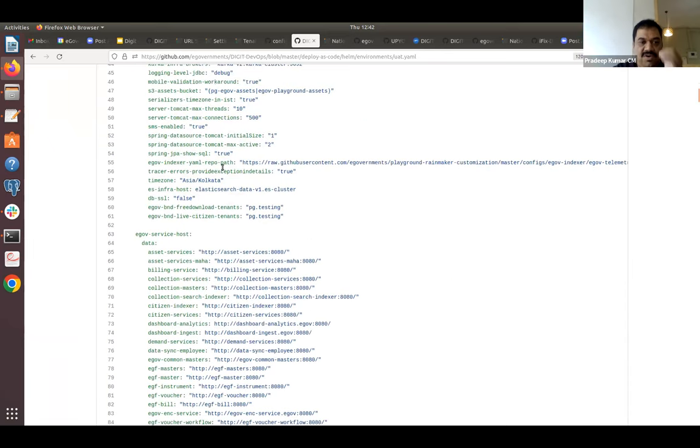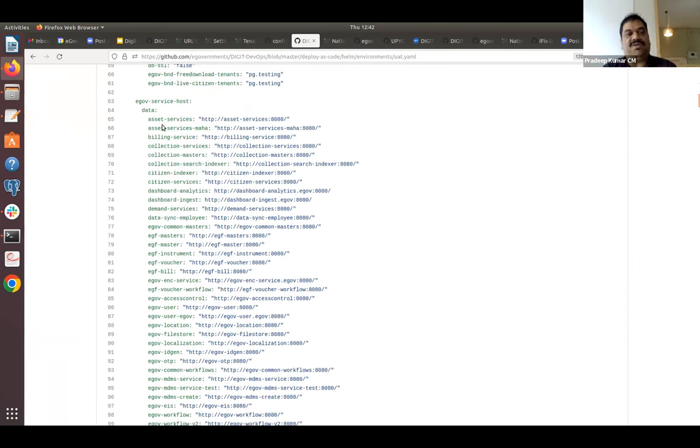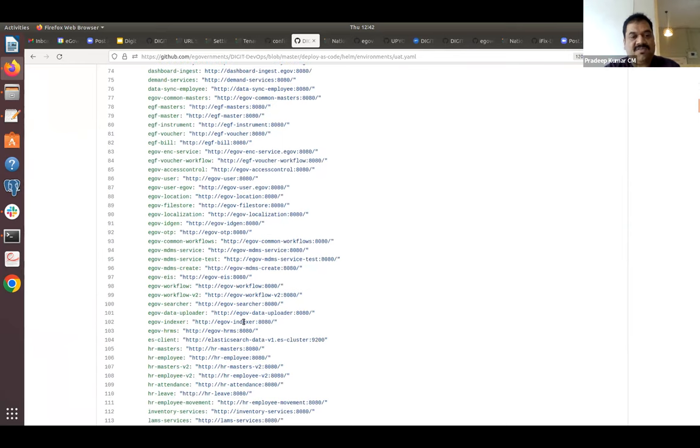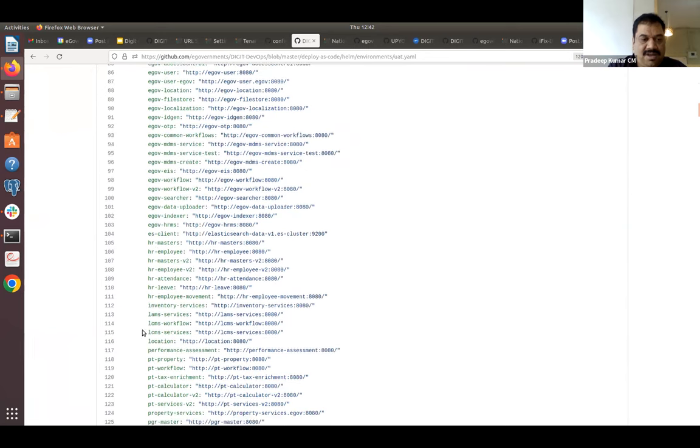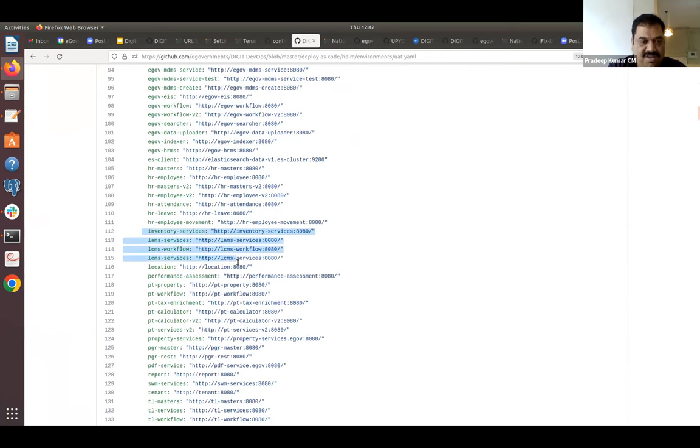And also we define the different services we are going to deploy together. These are all assets. We added all the modules which we provided by default. You need to modify this when choosing; I may not need all the modules, so you can filter them. For example, you may not require my legal case management, so you remove it. Probate tax, if you don't want it, you remove it.